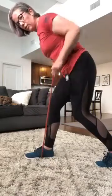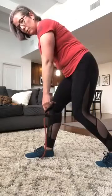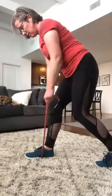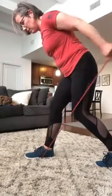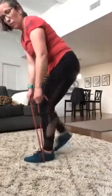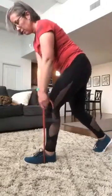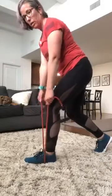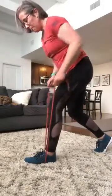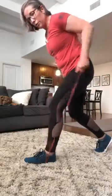And make sure we're engaging the core. We're really pushing those arms away. Lower the resistance if you need to. I'm going to switch my feet around because the pressure I'm putting on the band is getting my glute engaged. So I'm going to try to make it a little bit even. So I'm going to do about 7 on this side. Really push that foot into the floor.